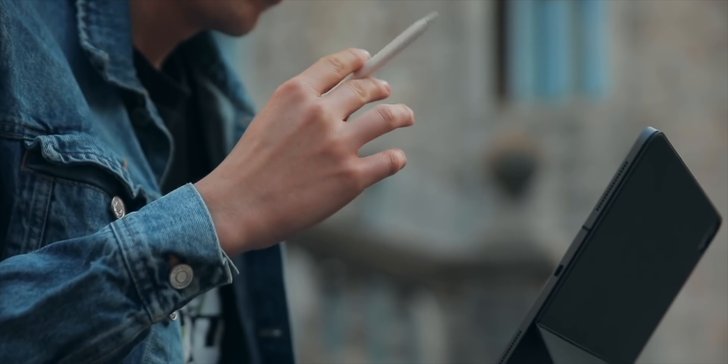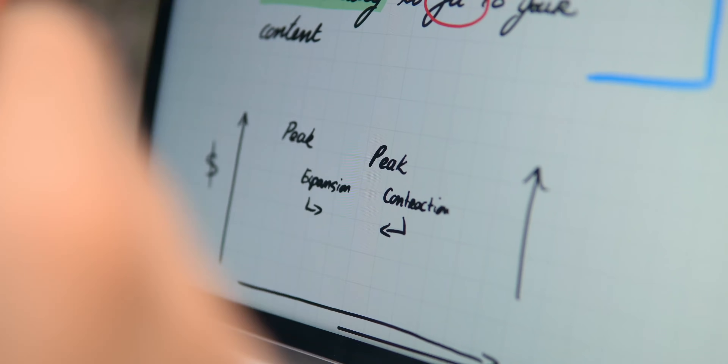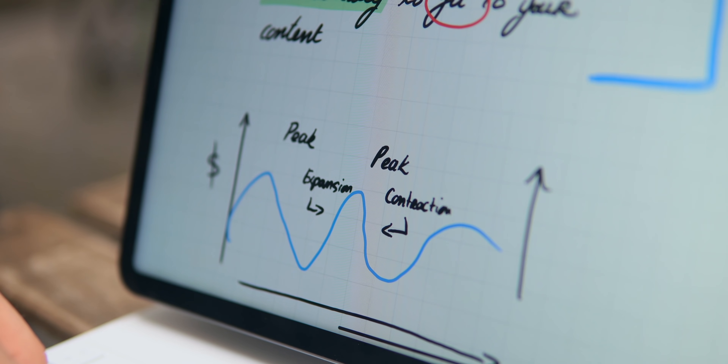That's why today I wanted to show you this app called Nebo, which will totally blow your mind on how powerful this app is for note-taking. So if you're a student, keep watching. And if you're not, watch me — I don't want you to leave. I still love you guys. Come on, don't leave.